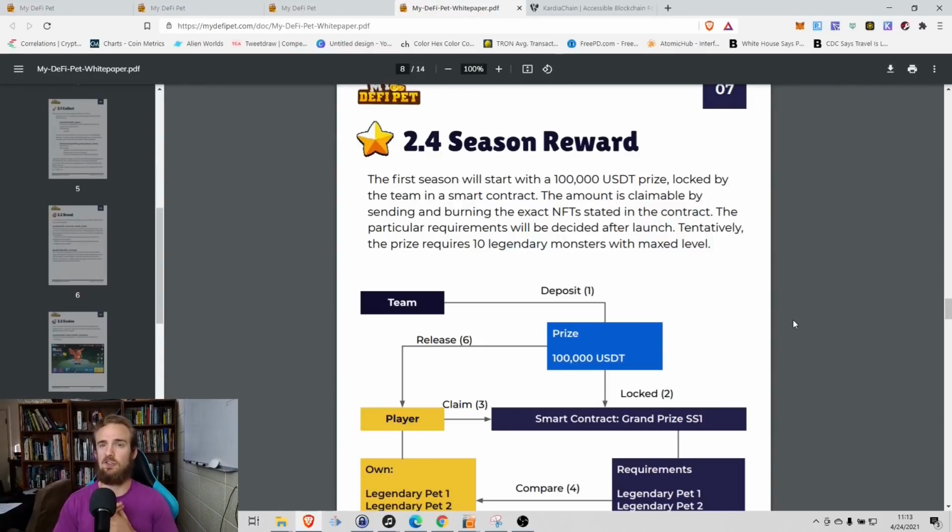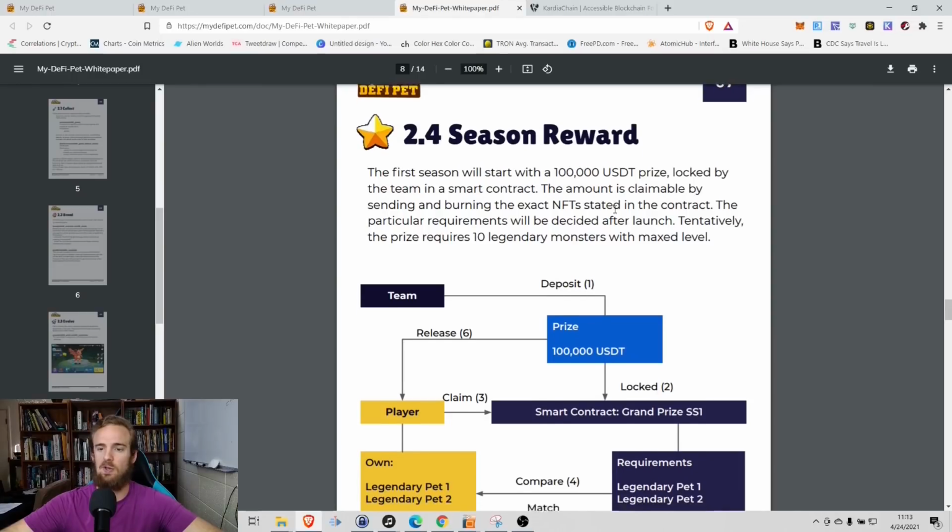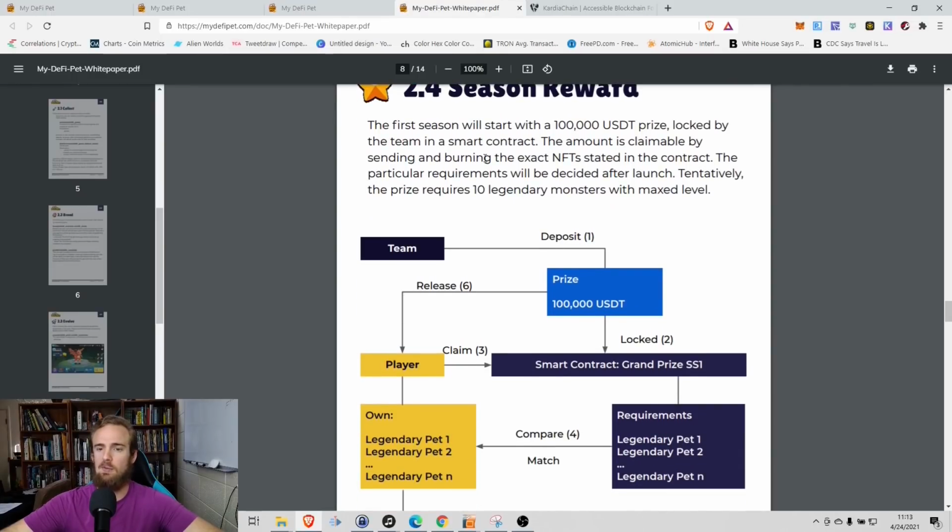So the very first season, and again, keep in mind that this hasn't launched yet, this is a little bit forward-looking, but the first season will start with a 100,000 Tether prize locked by the team in the smart contract. The amount is claimable by sending and burning the exact NFTs stated in the contract. So there's a contract that says you're eligible for this prize if you burn these NFTs, right? So it's kind of like a quest, but instead of a quest in a video game where you get absolutely nothing for completing it, you actually get a reward here. So tentatively, the prize requires 10 legendary monsters with maxed levels.